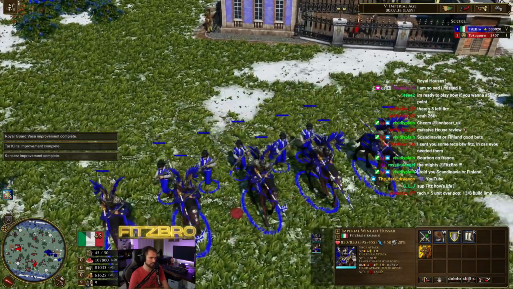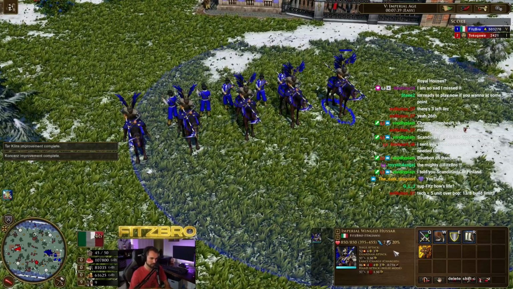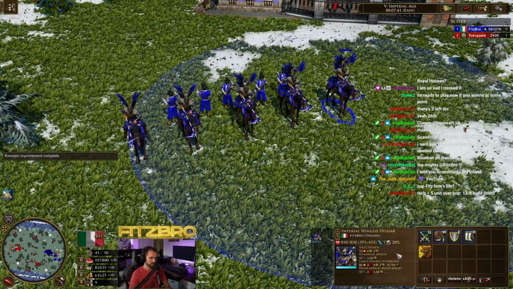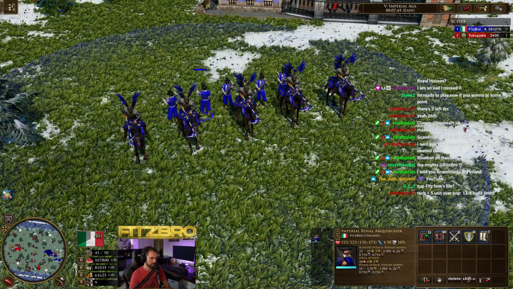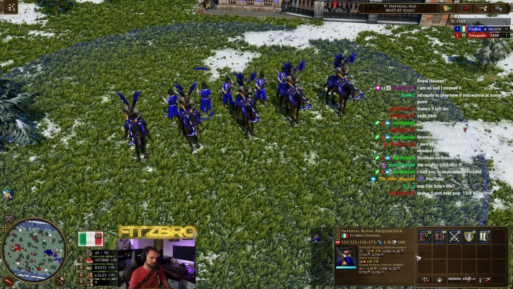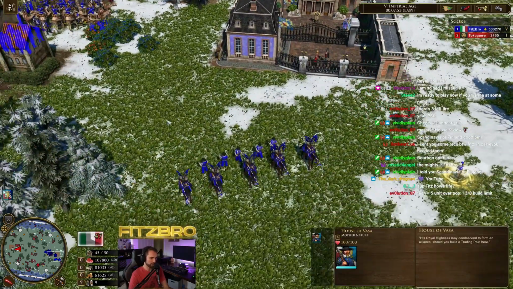Okay, so take a look at these bad boys. Here are our stats now on our Imperial Winged Hussar. You can check those out down here. And then let's take a look at our Imperial Royal Arquebusier. There are the stats for that guy. So those are going to be your options here at the House of Vasa.